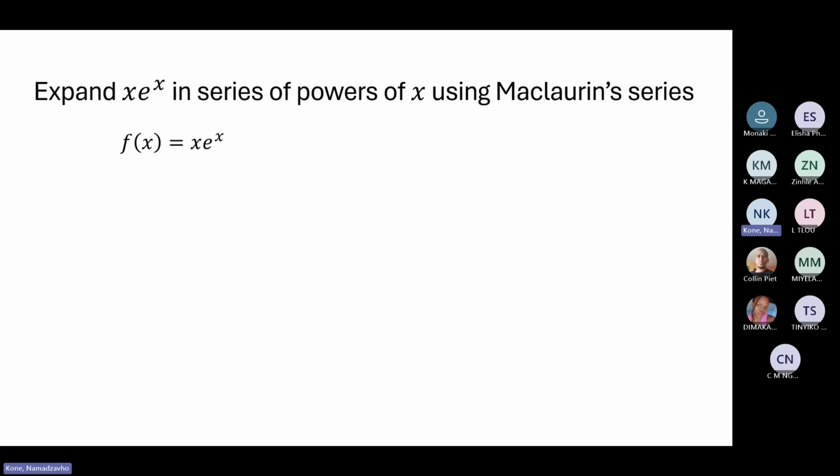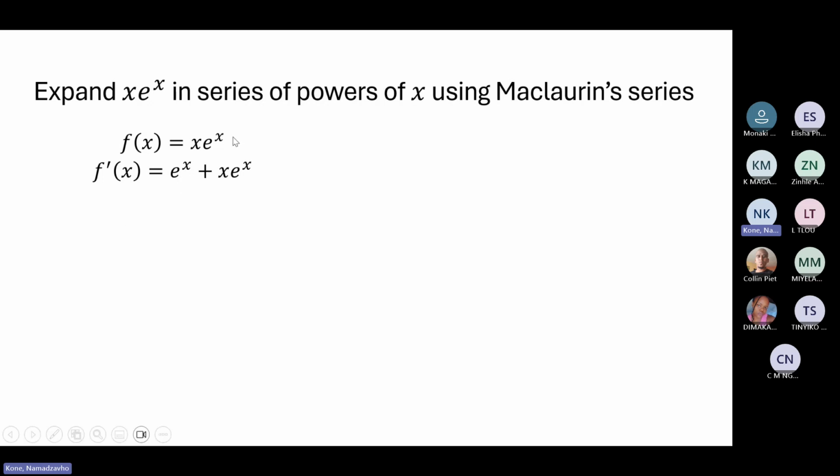You do the first derivative. Because this function of x has x multiplying e to the power of x, it's a product of two functions of x. So we still need to use rules of differentiation. When you've got a function of two terms that are multiplying, you're supposed to use the product rule. So the product rule here for the first derivative will give us a derivative like that.